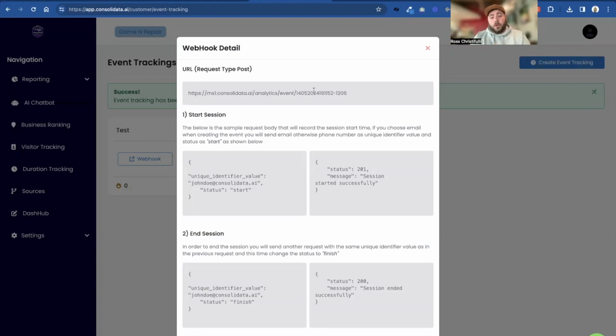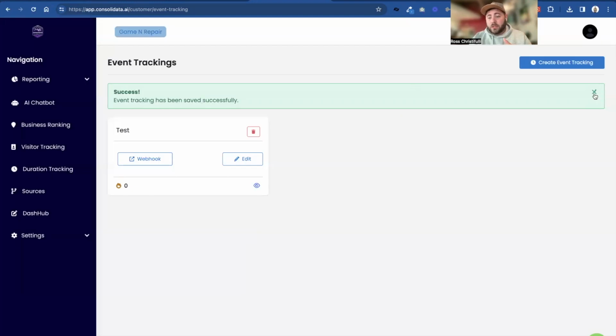And so what you could do is, let's say that a lead hits your CRM. You could have it call a webhook to start the clock. And then when somebody makes an outgoing call in your CRM, you could trigger it to stop the clock. Now you can see how long it takes for my reps to respond on average, which is a very cool metric to have. Then you can add that into your dashboard.